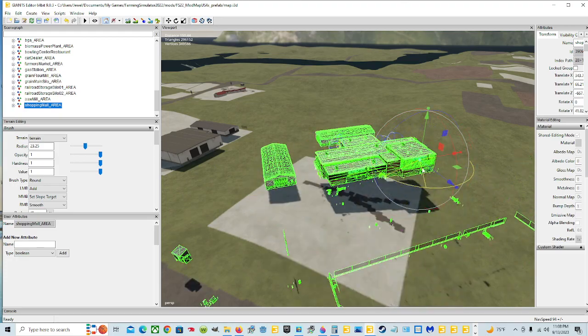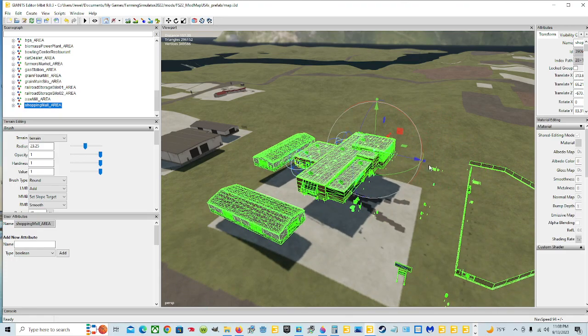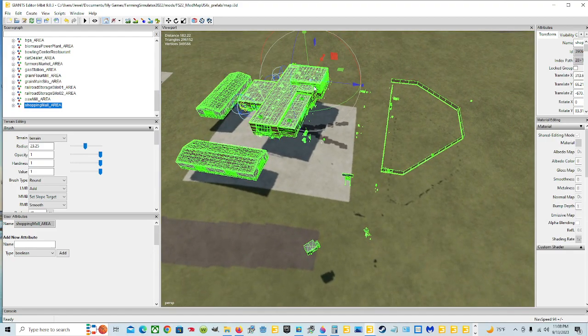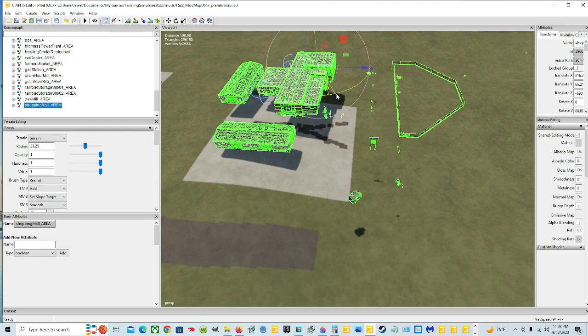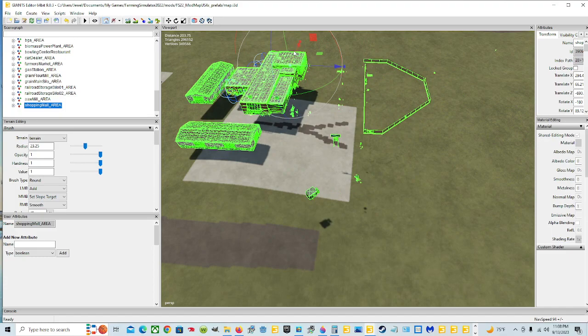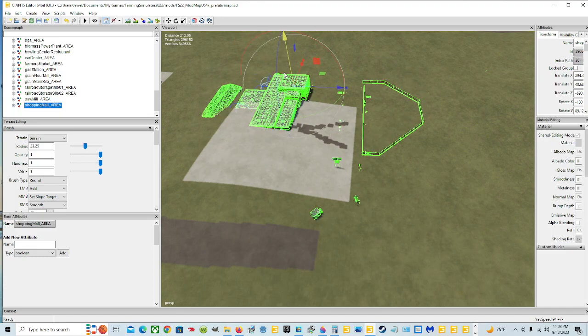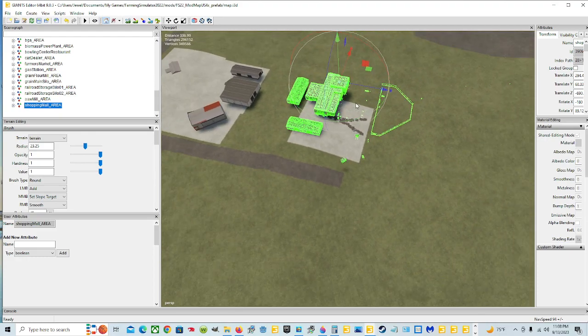I'm not sure. Let's see. It looks like the signs are all right there. So let's see. Then we'll bring it back a little, because we could change all that little stuff if we don't want some of that. But just getting an idea of what we're doing here. Let's see. Alright. So that gives us an idea. Alright. So basically there you have it.